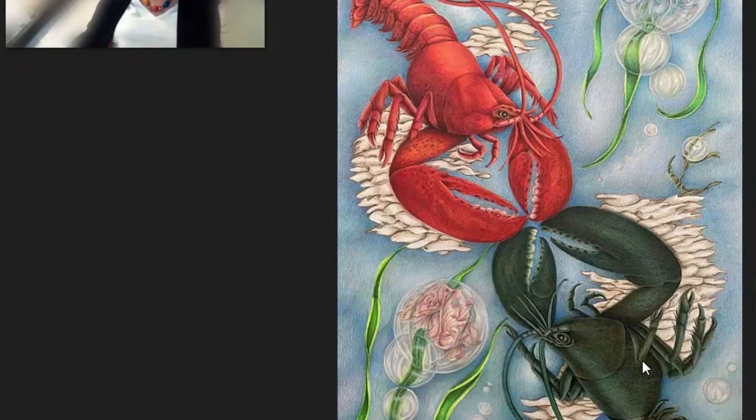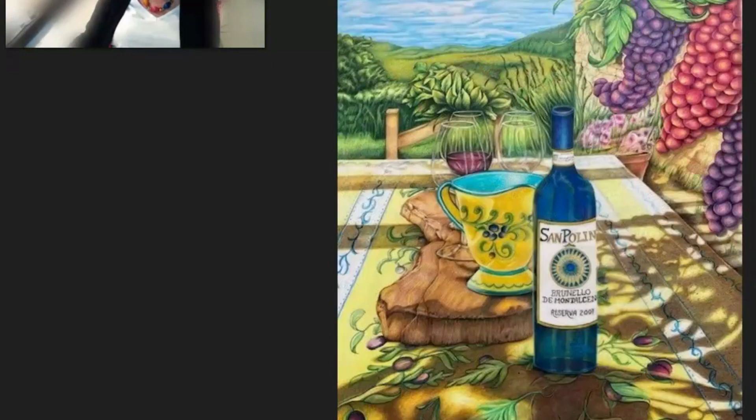I wish I knew what was in your head. But the other piece — oh gosh, here we go. This piece was so hard. I really wanted it in CP Treasures — we were just having to be so brutal this year because there was so much exquisite work. But I love the brightness of this, I love the feel of this, I love the style actually. It's quite flat, almost like primitive. It works! And I want to encourage you — this is on drafting film, 36 by 28, a massive piece, huge undertaking, although I know it goes a little faster on drafting film.